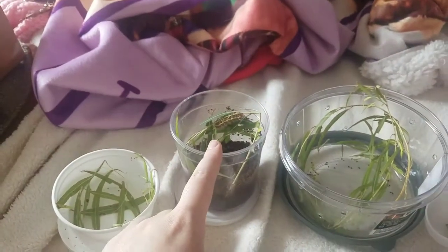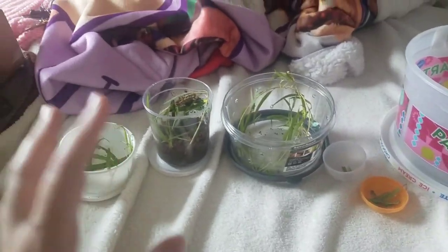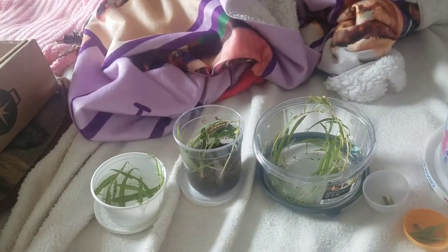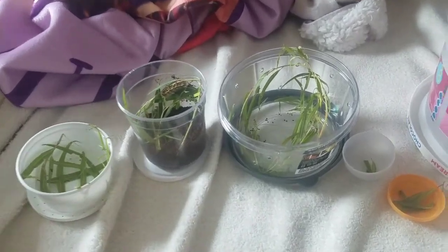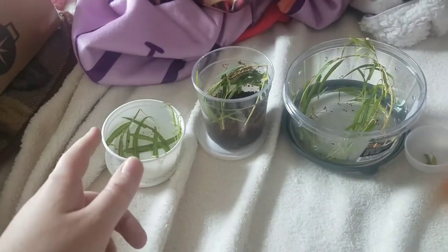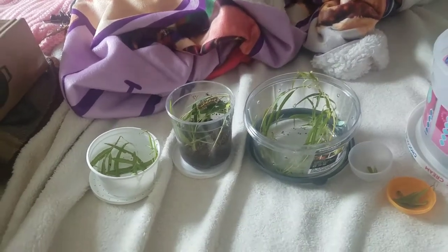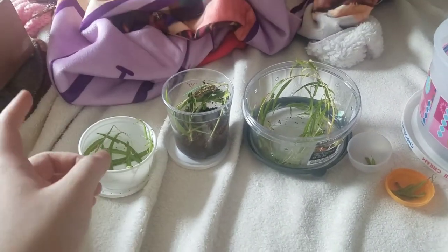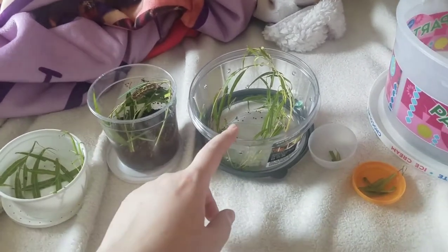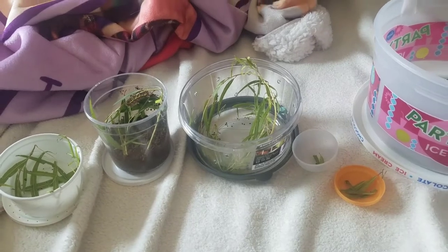What happened was I originally only found the viceroy-type ones and one inchworm, and had not found the others. I picked a whole bunch of willow branches, stuck them in a big container, and brought them into the house. The kids there wanted to see the caterpillars, so we opened the container and spotted more caterpillars and inchworms. I had to go through the entire container of leaves last night before putting them in the refrigerator to make sure I wasn't accidentally killing off any. Originally there were only two inchworms, but I found one more. There were only two of these other caterpillars, and I found three babies — one of which I accidentally squished with the lid because I didn't see it. I feel really bad, but I have two of those left.